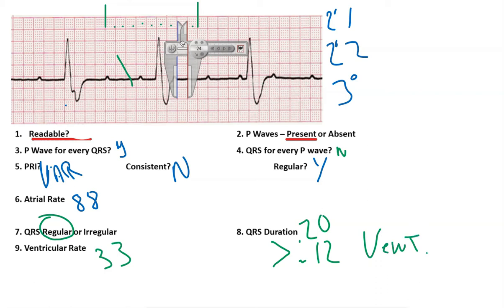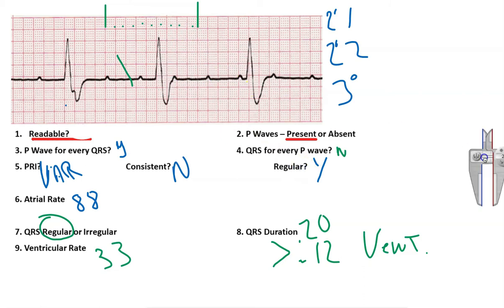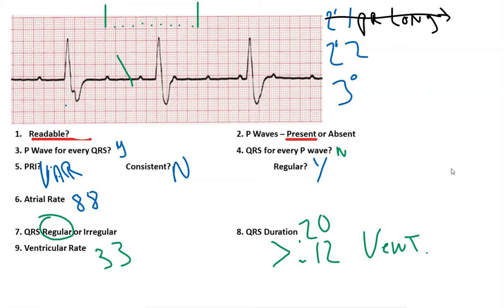So this could be something that is coming out of the ventricles based off of the width of the QRS complex. So now we need to apply what we know about our rules. So we're going to move our calipers out of the way. And now we know that in a second degree type 1, that is a Wenckebach block. A second degree type 1 block says that we have a PR interval that gets longer. Well, this one is not getting progressively longer, so we can cross that one out.